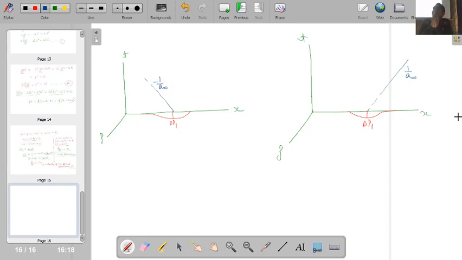Another interesting feature of the weak sound waves, the acoustic waves, is that all the portions of the wave travel with the same velocity. This particular wave has one tail and one head, and here also it has one head and one tail. As I told you, the acoustic wave is a weak wave, and the nature of the sound wave is that the different portions of it travel with a fixed velocity. So the tail will move with the same velocity, the head will also move with the same velocity, and all will have the same slope over here.